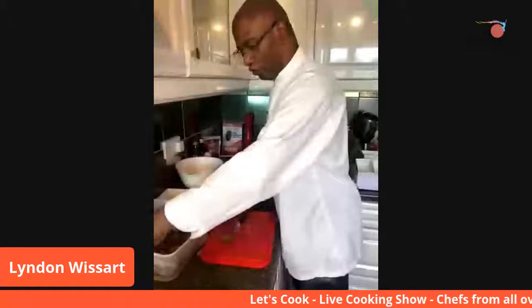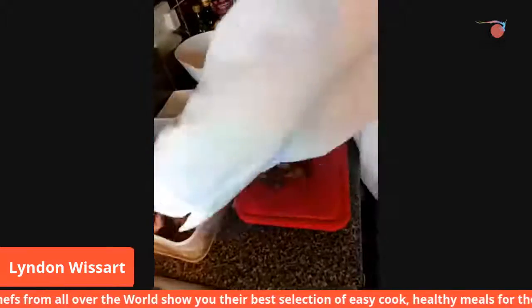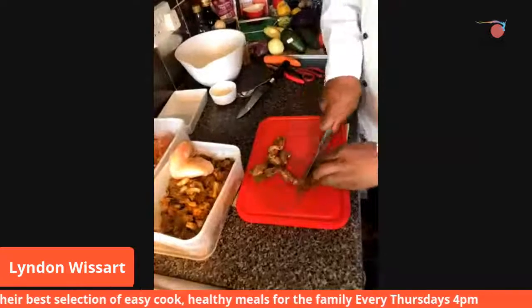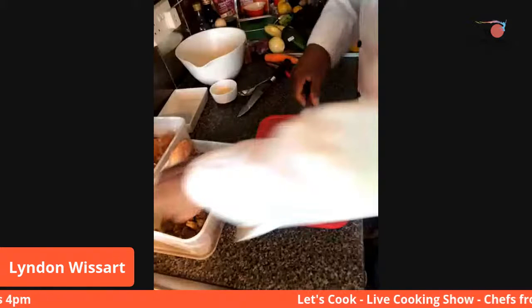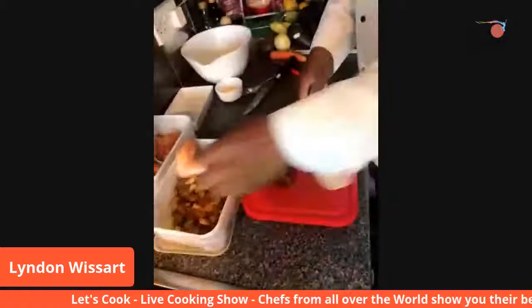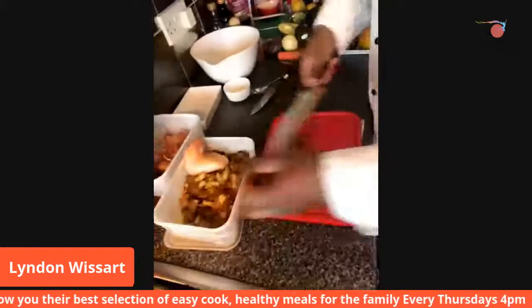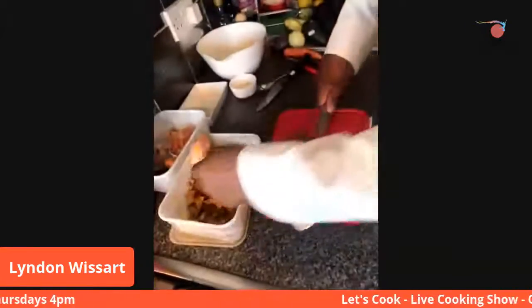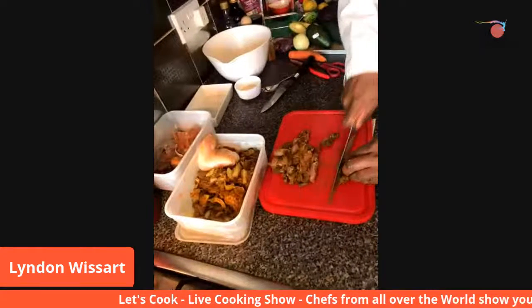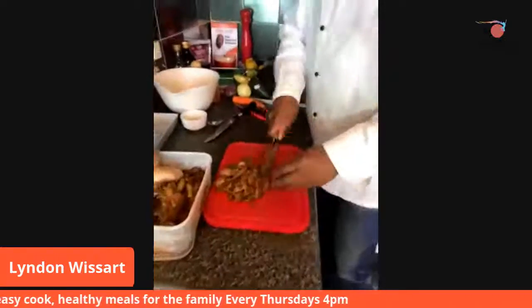So what I do with chicken thighs, because we're going to put it in a wrap, I'm just going to trim it up like that. It was whole, but I diced it up a bit yesterday. But if you do it thin, in strips rather than cubes, it's much better. It'll cook quicker, number one. And number two, it'll fit into the wrap much easier as a strip. And we're going to cut the other vegetables, the peppers and the onions, into strips as well. I'm just going to do enough for one or two wraps here. This is one thigh, and as you can see, it's well coated in the marinade. That's how I like it.